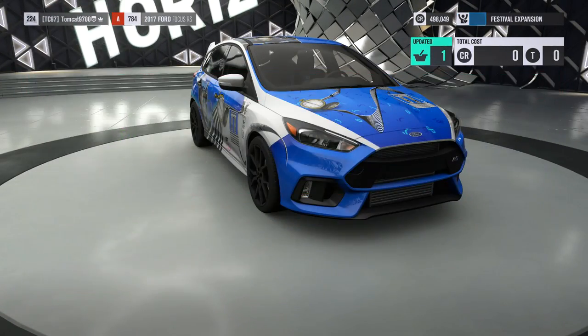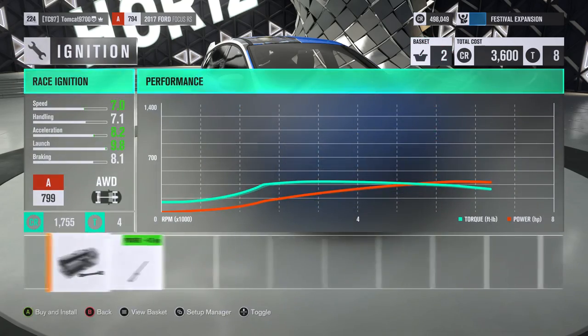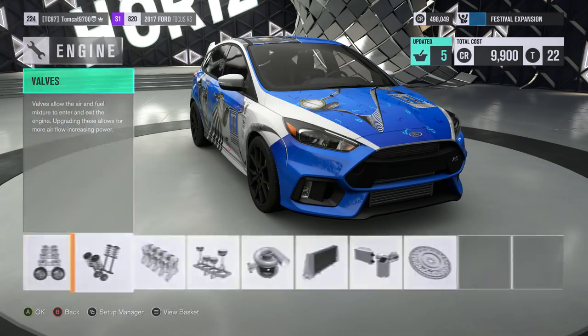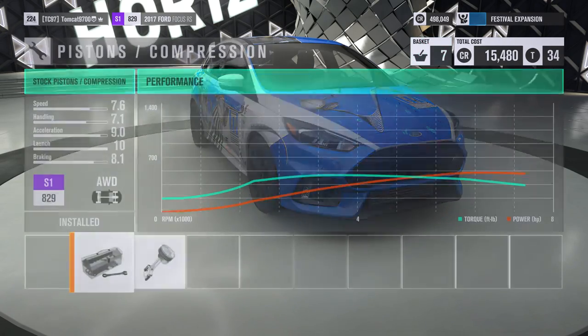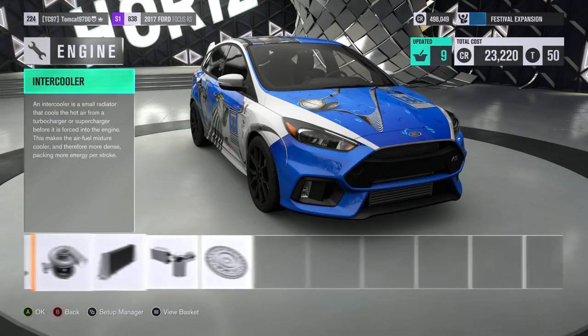This is going to be set up to be as dedicated off-road as we can pretty much possibly make it. Or at least as off-road oriented as they'll let us make it, which I don't know how off-road oriented they'll let us make it, but we're going to find out. We're going to hopefully take this thing pretty damn far.